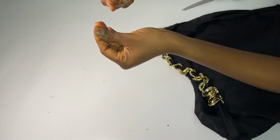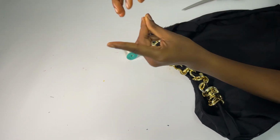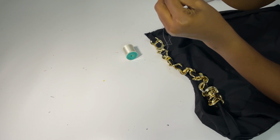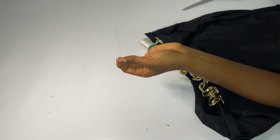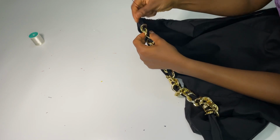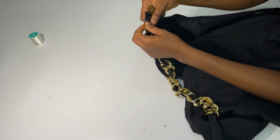So as you can see, I've folded it into four and I'm going to pass it through the eye of the needle. It's big enough so it can pass. So we have like 8 strands here. That's what we're going to be working with, so that it's really firm. Put this down.